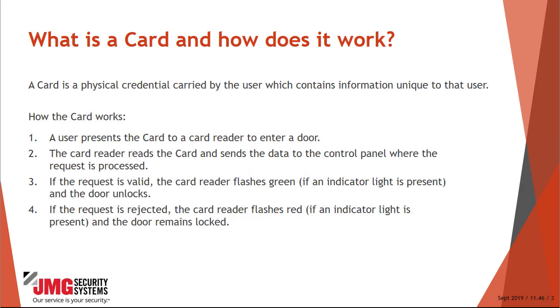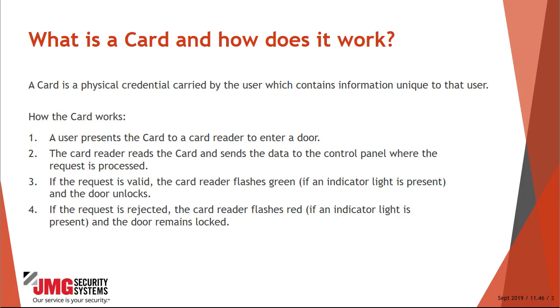Let's first discuss in very general terms what a card is and how it works. A card is a physical credential carried by the user which contains information unique to that user. How the card works is a user will present the card to a card reader to enter a door. The card reader reads the card and sends the data to the control panel where the request is processed.